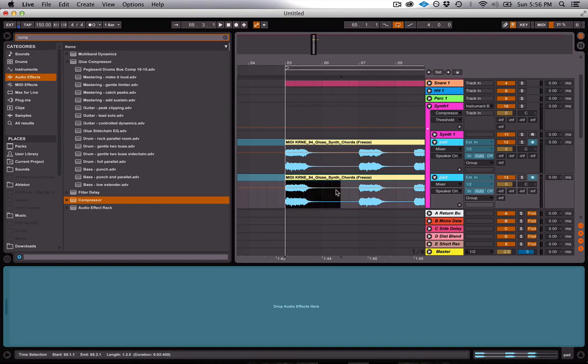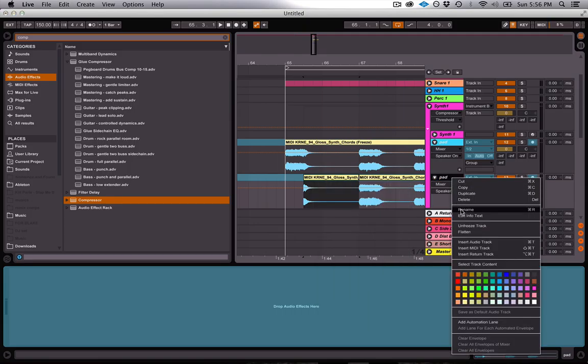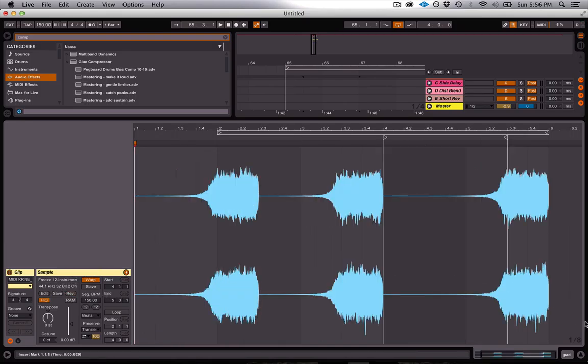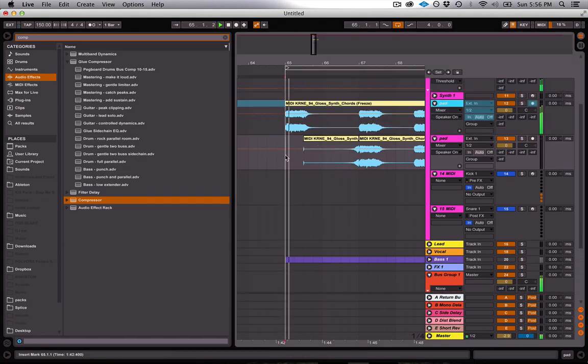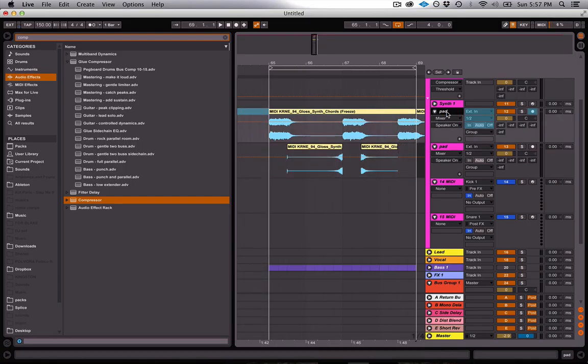So it'll still, so I could freeze this. So it's like a little way to kind of create little other elements, and I could have even left this one as a MIDI.